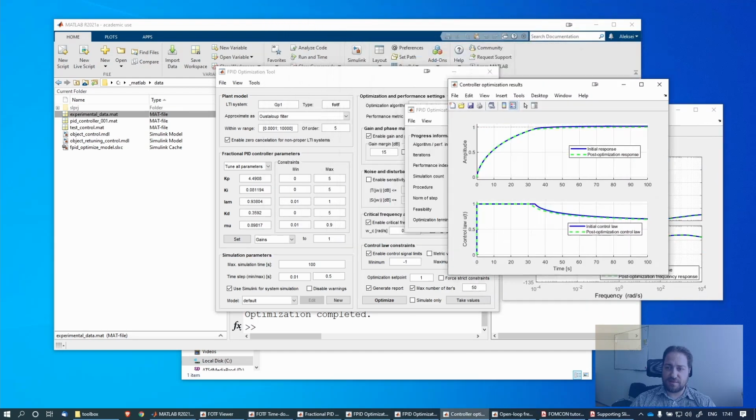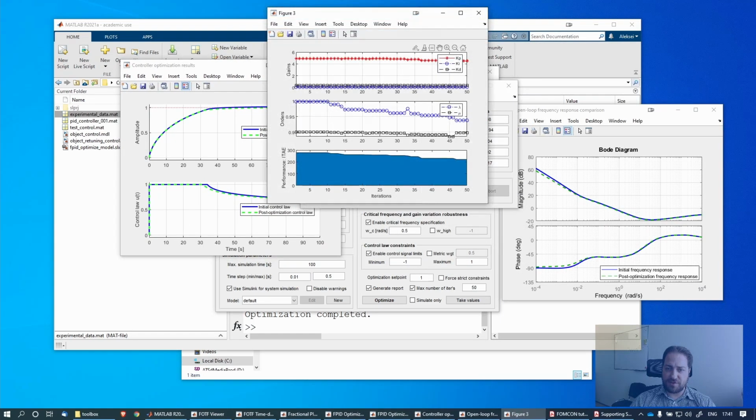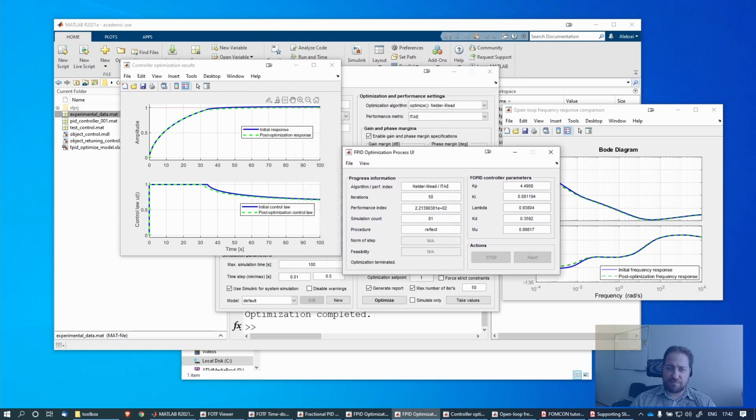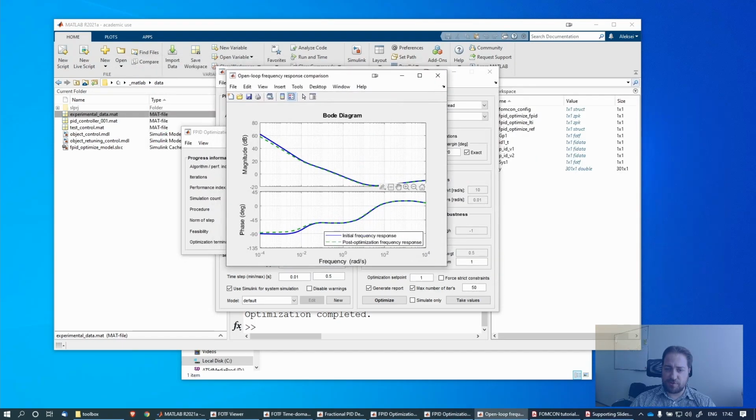So let me also check out this one. In view, we have performance dynamics. So if you click on this, you can see how the performance index changed along with the parameters of the controller. So we have a bit of a more sluggish response here. But let's see. So in frequency domain, still very flat region. If we go to stability margins, flat region, which is a favorable property that we were after.